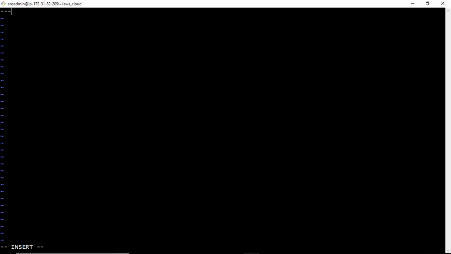Okay, let me start my playbook. I'm going to give a name for this play. This play is used to create or launch an EC2 instance or instances, that is your wish, using security groups and with required tags.